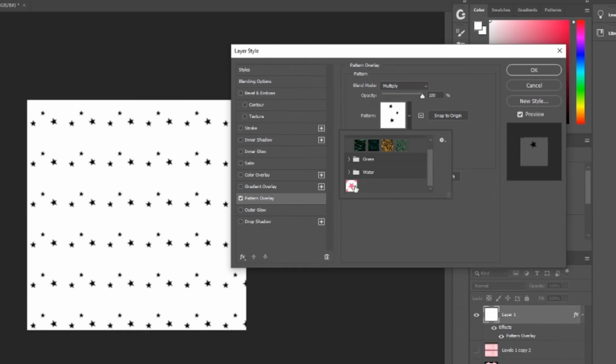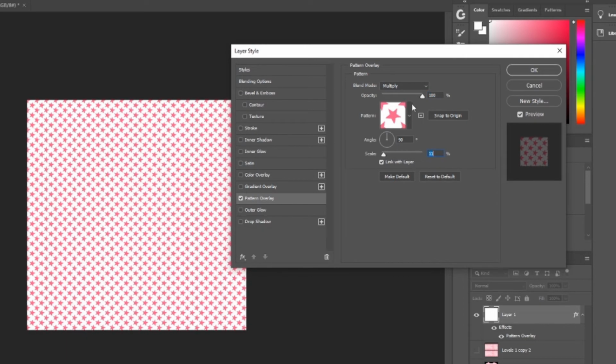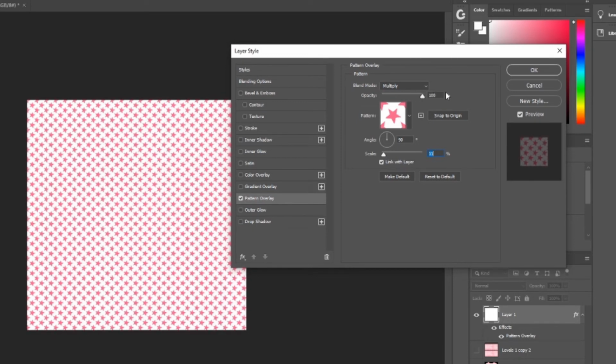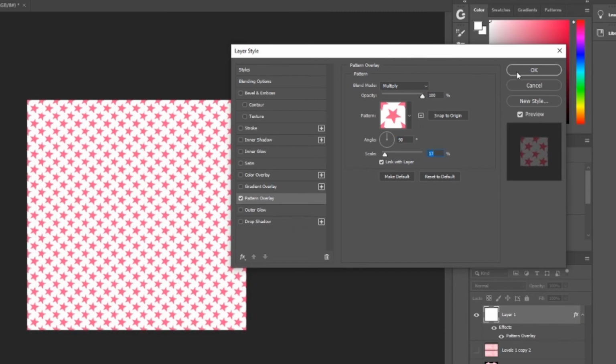We can see our pattern here, and I'm going to click on it, and it's going to apply it all over. You can mess with the slider and change the scale of the pattern, and you can also play with the transparency of the pattern, as well as the angle. And I'm just going to scale this up a little more. I'm going to hit OK.